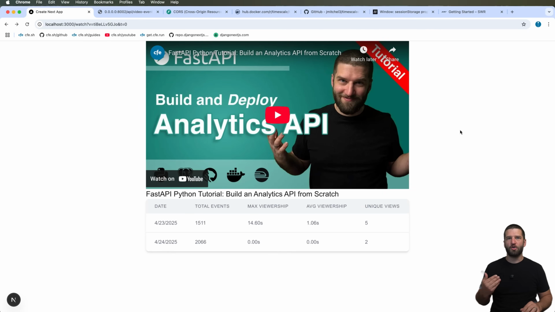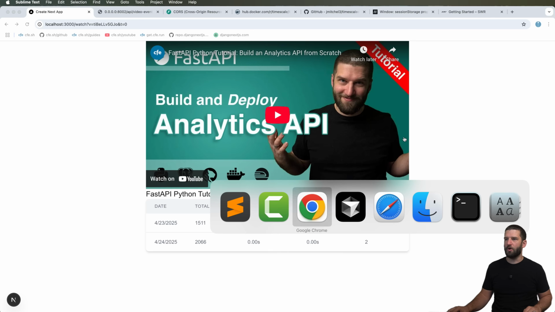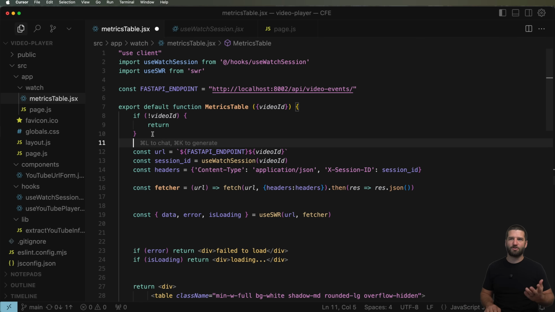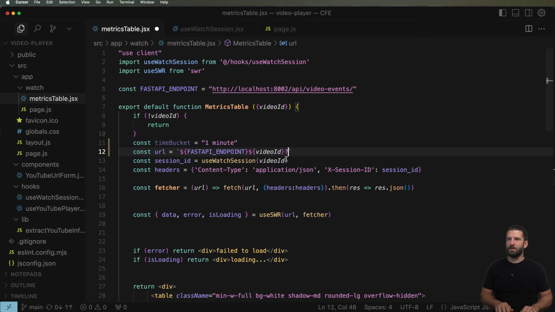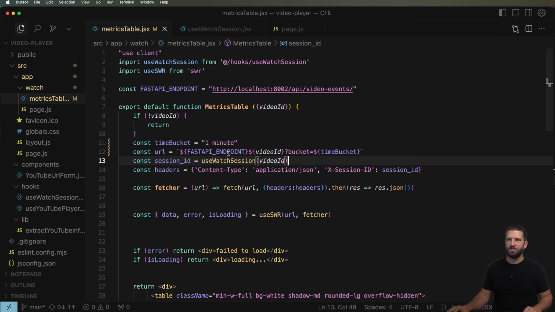We now want to allow our users to select the time bucket so we can chunk the data differently, however the user might want to see it. So the idea here, of course, is we're going to go into our front end and start off with a simple one where we just do const timeBucket and we set it equal to, let's say, 1 minute. As soon as we have something like this, we can add it to our URL and useSWR will automatically change it. And so I'm going to put a question mark, bucket equals that value. And let's make sure we put a $ sign there. And now we'll be able to change it accordingly.